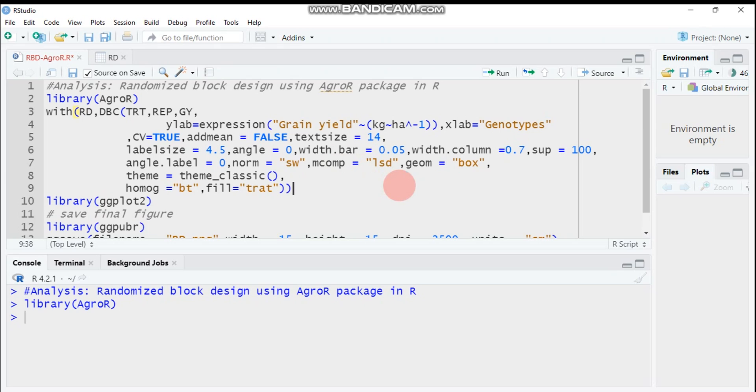The other thing, if you remember in the previous tutorial, I only displayed the result in the form of a bar plot. But if you add here a geometry or geom which calls box, instead of getting a bar plot, you will get a box plot.